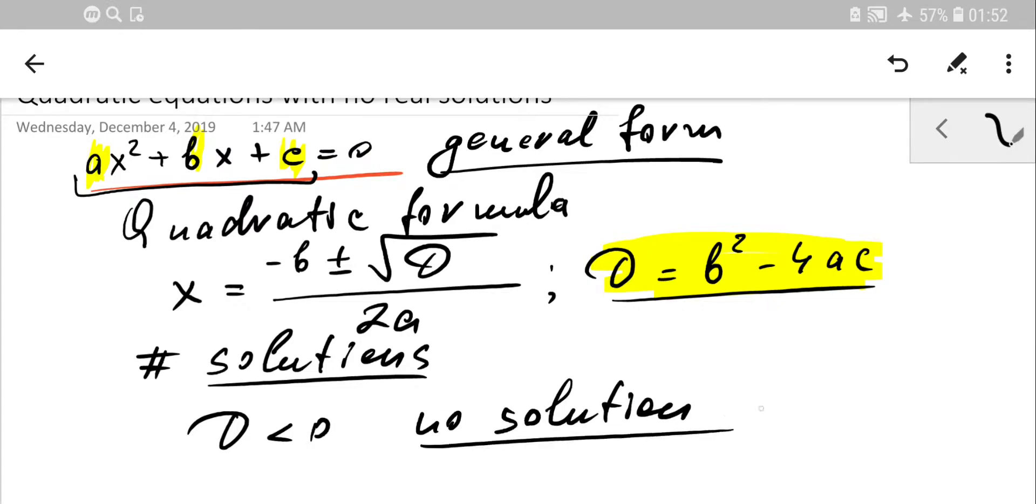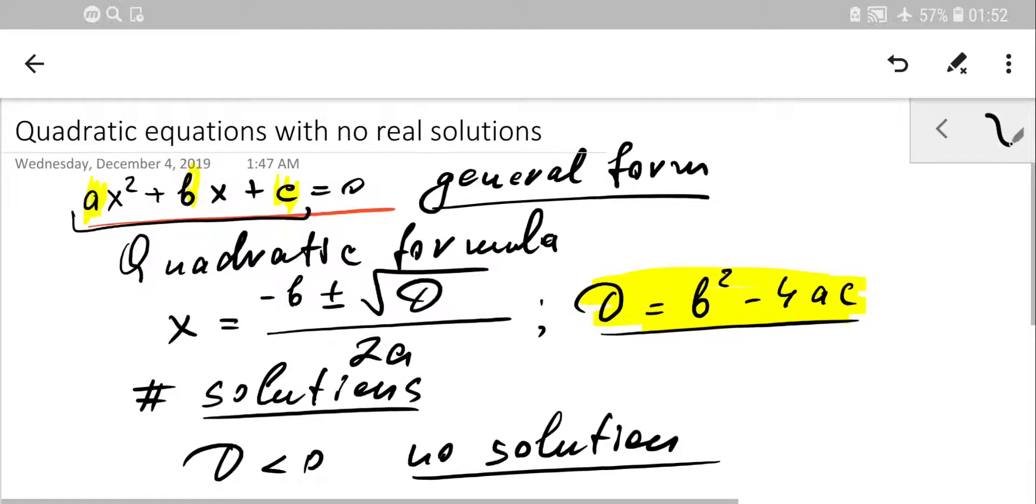Actually solution does exist or solutions do exist. But they might be complex. So because probably you students don't know what complex number is because that's not for GCC definitely. So we just consider it the following. We only on real line.